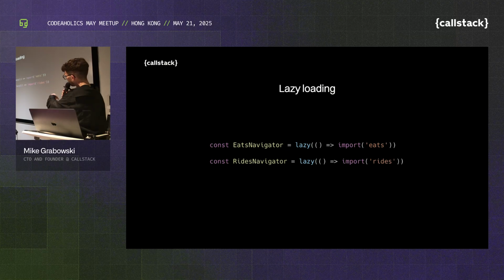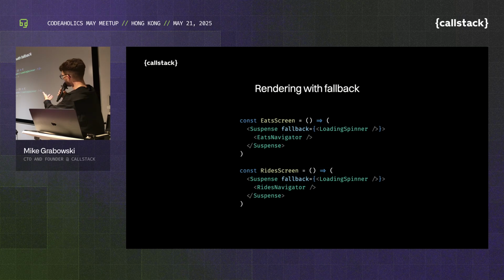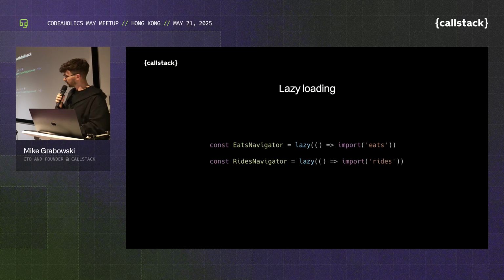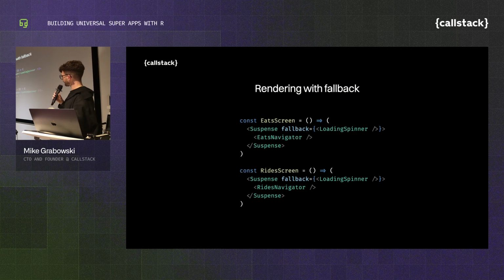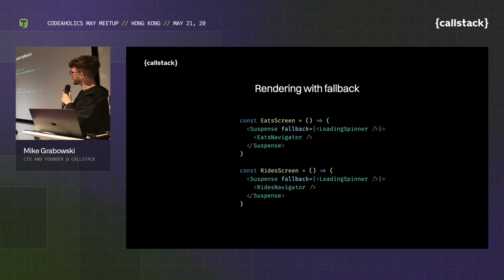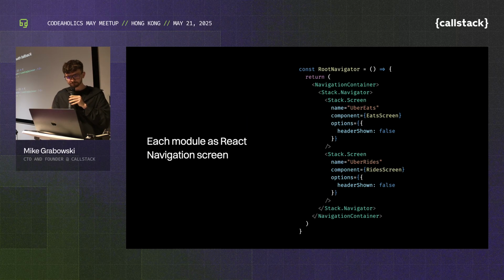The lazy wrapper comes from React. When you wrap something with lazy, it becomes a component. In this case, Eats navigator is a lazy import of an Eats component. And then we wrap it in Suspense. Suspense is also a React component. If you wrap something that is async with Suspense, it will show a nice fallback, in this case a spinner, and then when it loads, it will swap with the UI. So it's a bit of React magic to declaratively load async stuff. The key takeaway is that it's a very smooth and easy integration.